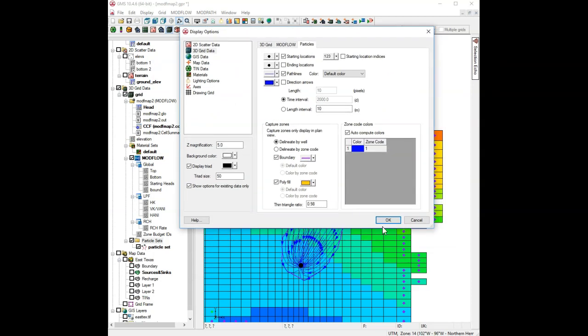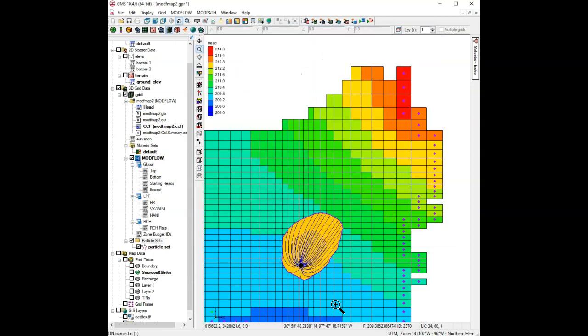And we can do a polyfill on that as well. So now you can see it's got that yellow background. It makes it pop a little more. And so that is the capture zone for a 3,000 day travel time for this particular well.